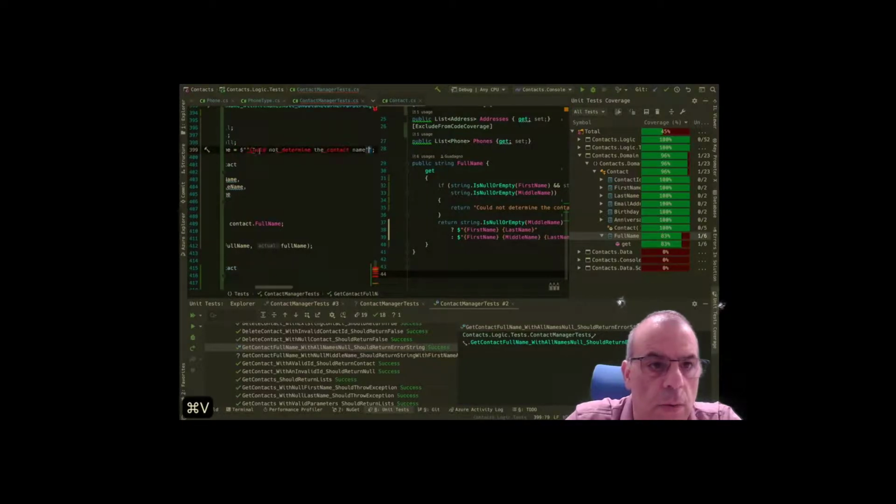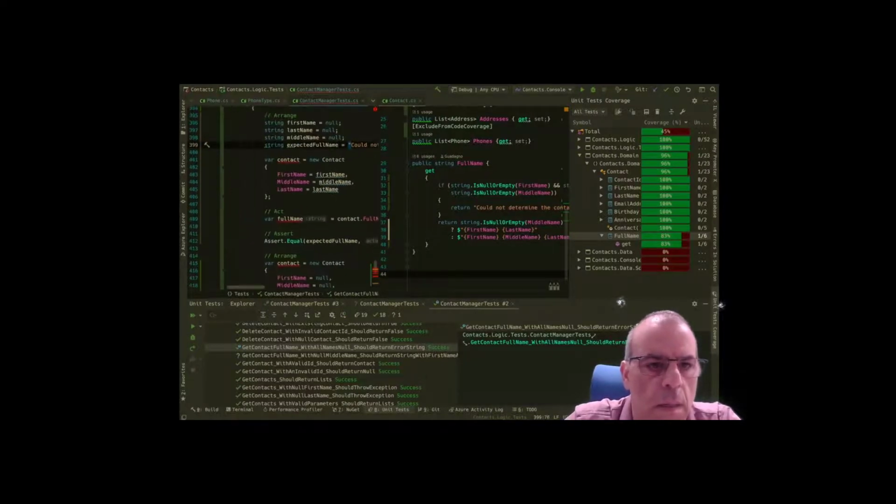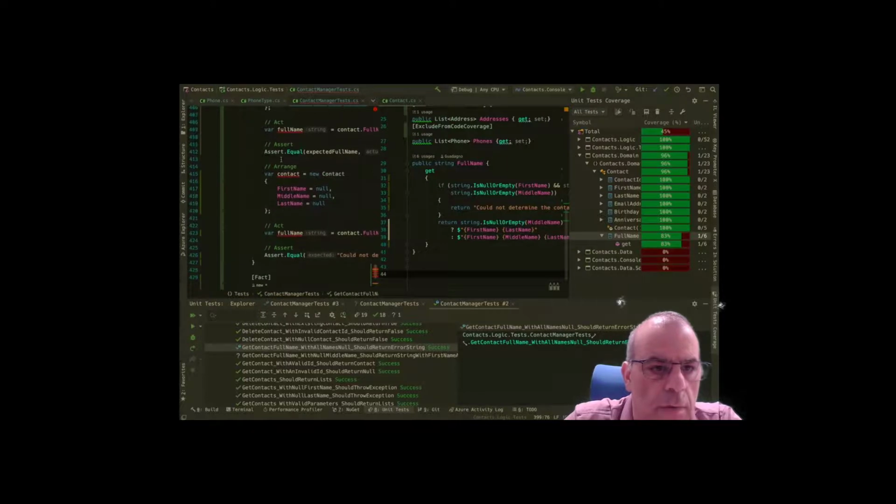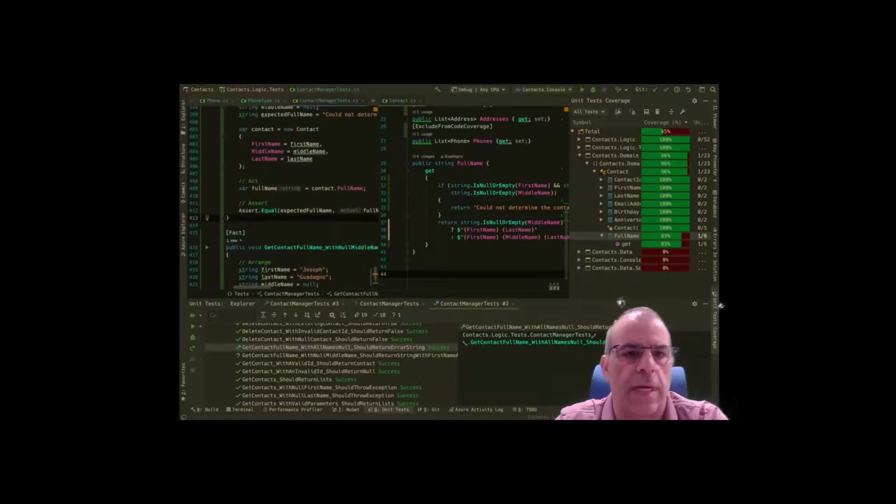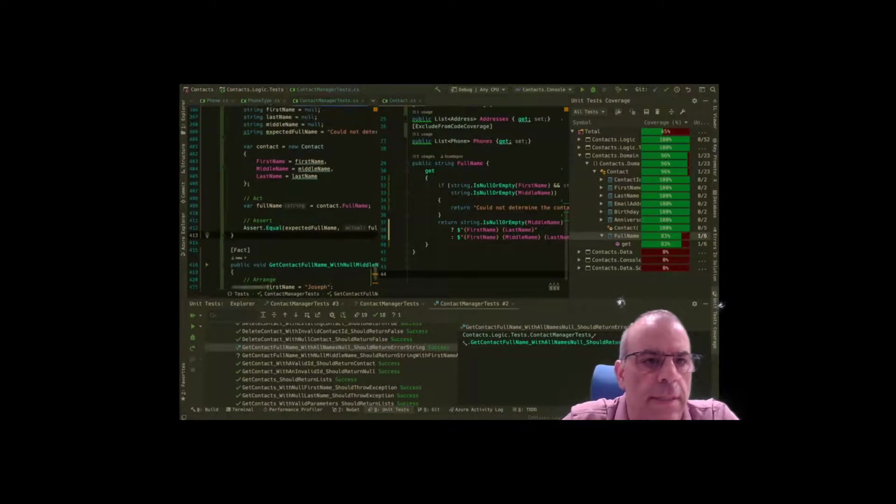And now I can get rid of all these now. Now they're the same. The only thing I did was change the test criteria.